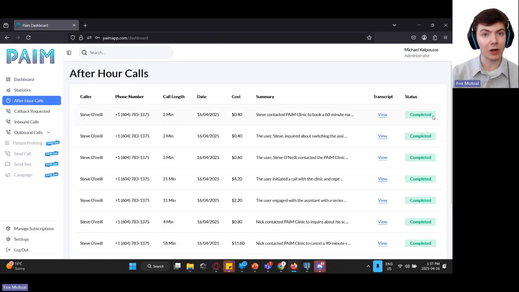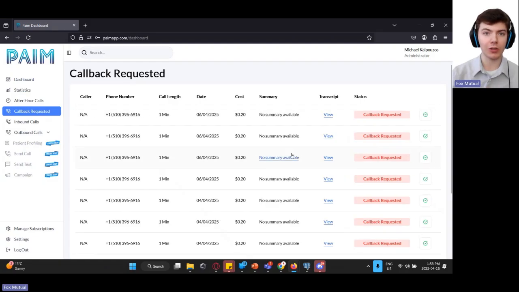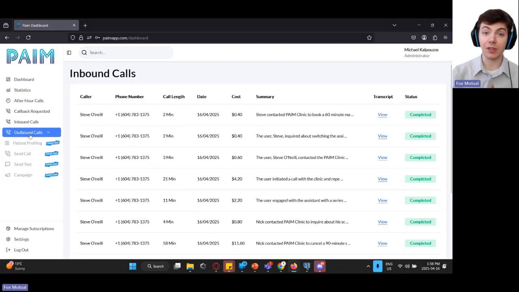But if there are calls that are ongoing, you'll see this as ongoing or currently in progress, as well as if there is a callback request, this will allow you to see it and give you an idea: okay, you got a call, and give them a callback. And if you click this button here, this will remove it from the list, because you know that you've already spoken with them and followed up on whatever problem they were going through. So here, additionally, we have some inbound calls.